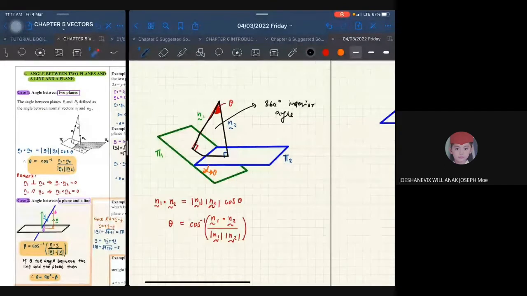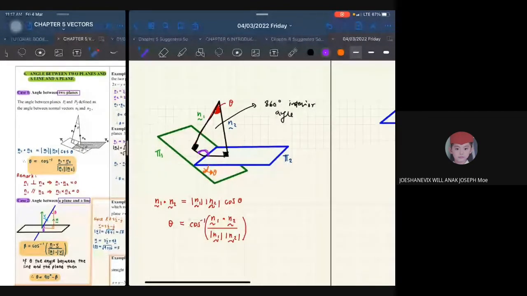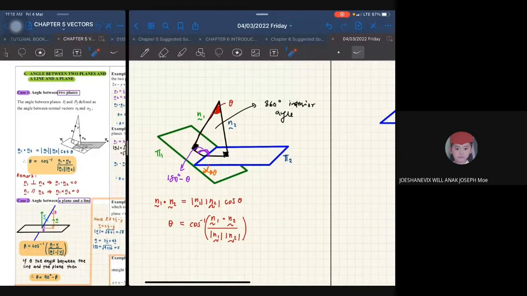Okay, so 2 right angle dekat sini already consume 180. Okay, so bila dia 2 tu ambil 180, so yang dekat atas ni, atas dah theta. So bawah ni, this one yang besar ni automatically akan jadi 180 minus theta. Okay. So cuba bayangkan daripada sini sampai ke belakang ini. Kan dia 180 kan? So awak nak cari ini sahaja. So dia akan dapat balik lah theta tu. Itu sahaja.